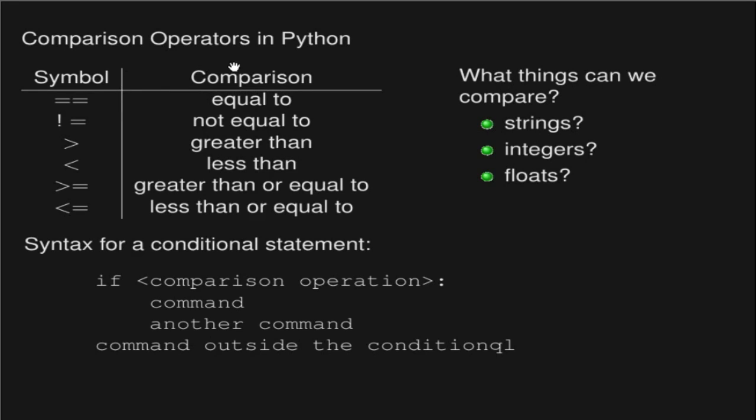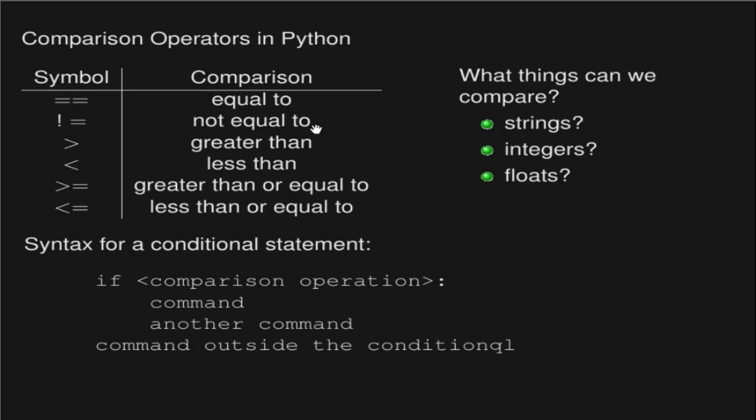Now, our comparison operators in Python are probably familiar if you've had any other programming class in your life. The equal to symbol is going to be 2 equal symbols. If we only have one equal symbol, remember that's going to be an assignment operator. And so we need 2 equal symbols. That's our comparison. Is it not equal? We put the exclamation point in front of the equal sign. Greater than, less than, greater than or equal to. So we have the greater than symbol followed by the equal sign. Less than or equal to, the less than symbol followed by the equal sign. So those will maybe be familiar from any other previous programming classes.